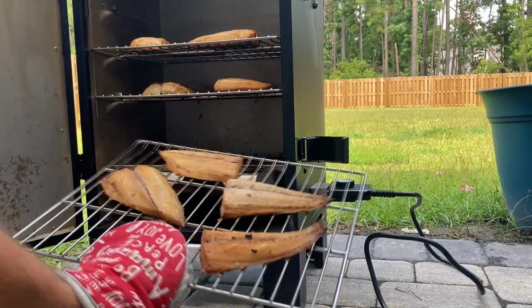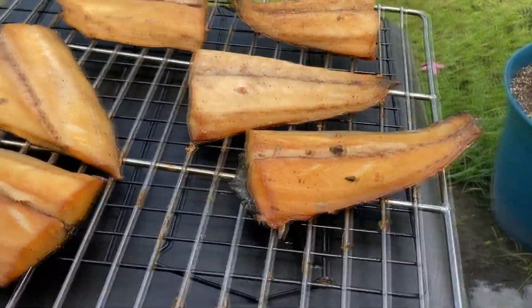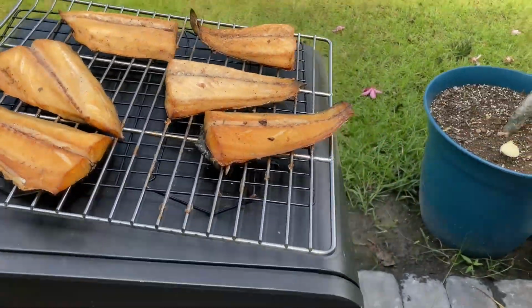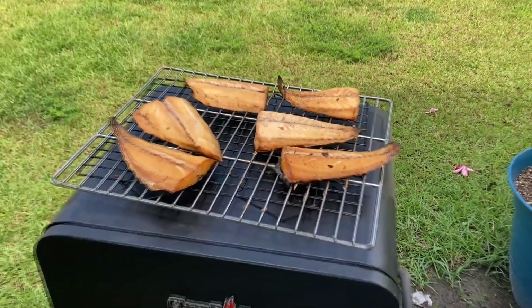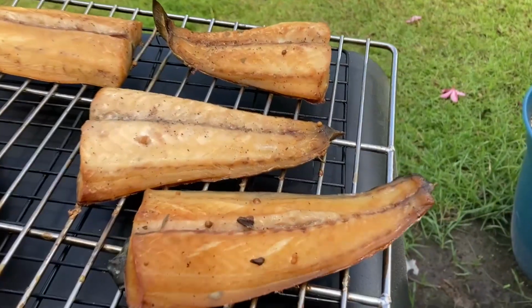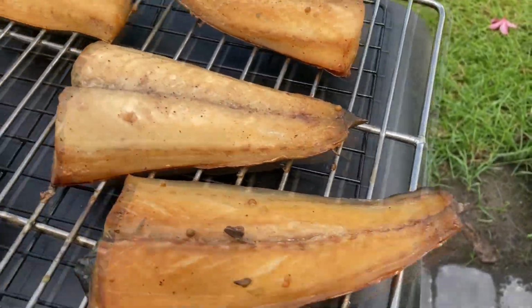That's what I look for, right? See that? Looking good. All right, so I'm gonna give the thicker cuts maybe another 20-30 minutes. And these guys sat there for about 2 hours. That's the finish I like. Just a little dry, but maybe a little moisture still left in around the bloodline, etc.